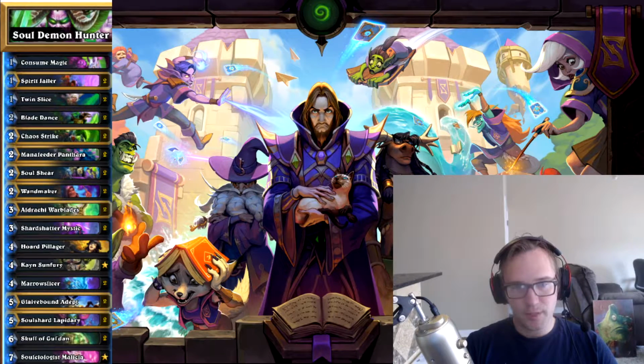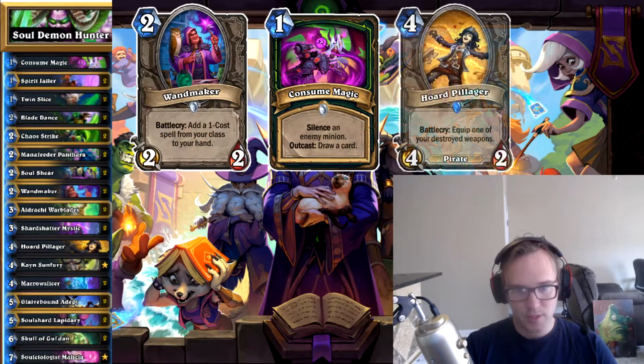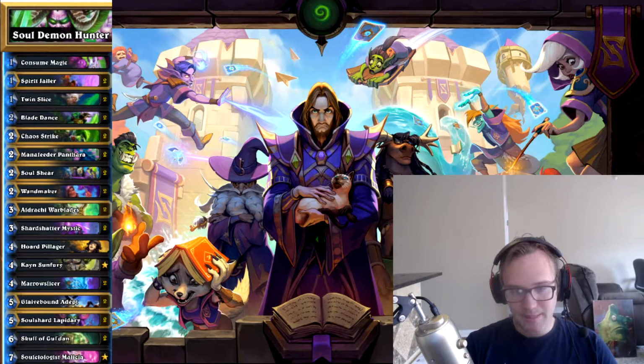I'm running this version. I'm running the Wand Makers. I'm running one Consume Magic. I'm running a Horde Pillager. I kind of put the Horde Pillager in to beat Bomb Warrior, to have more reach, and I ended up just liking it overall. So this is the list I'm running on ladder. I recently hit rank 7 Legend with this, I think last night.